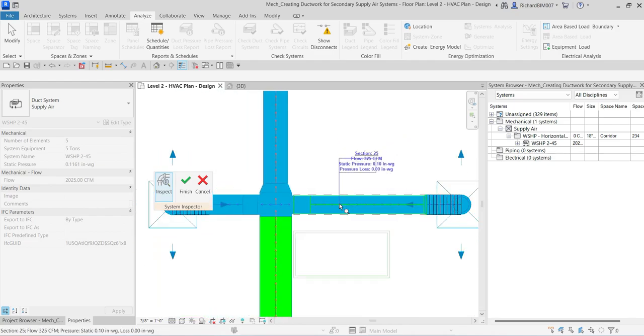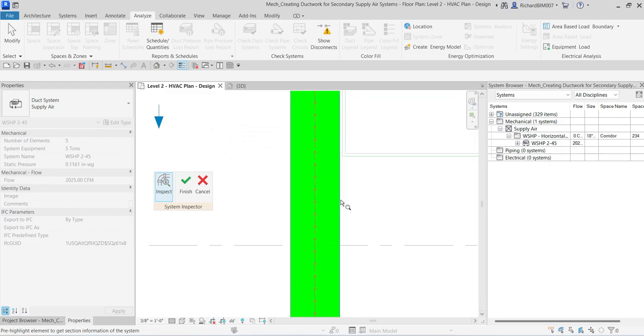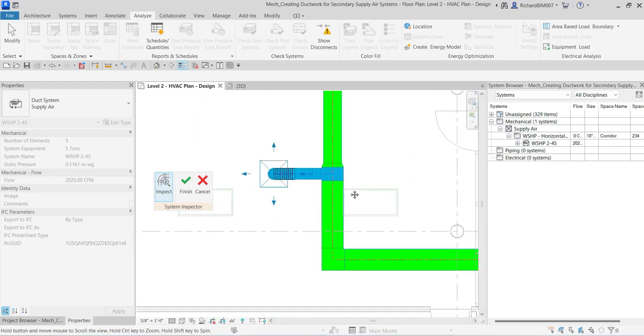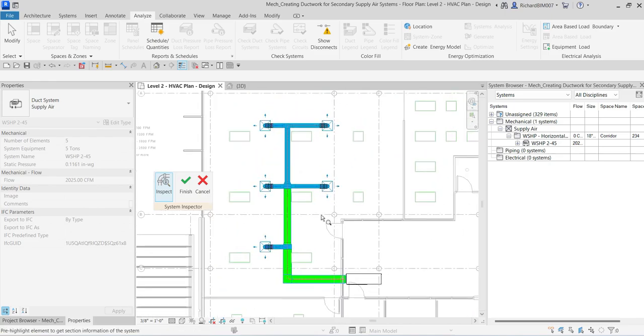So no issue here, but you see there's a red arrow there, and if I move my pointer, it's colored red. Red information and arrows indicate the highest percentage of pressure loss due to friction in this particular instance of our design. So that's your System Inspector, which is useful in your design.